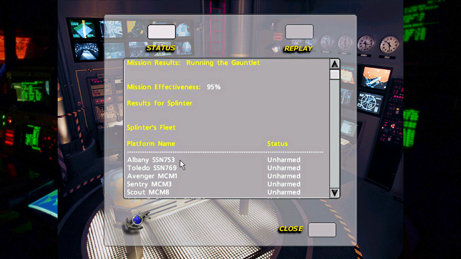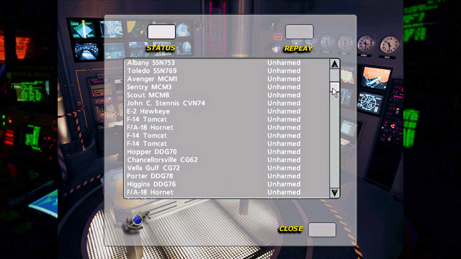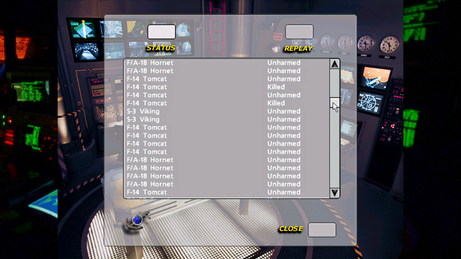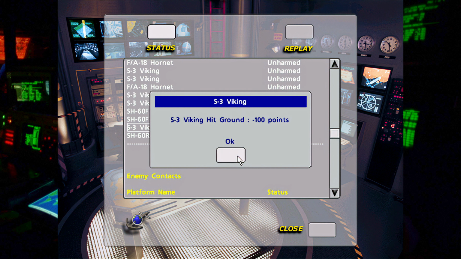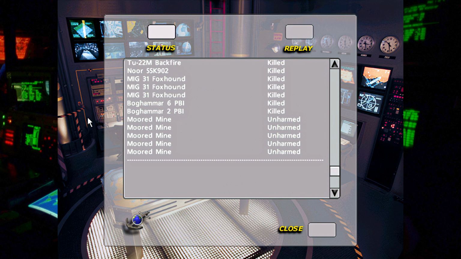All right, running the Gauntlet, mission effectiveness 95%. Our ships were all unharmed. One F-14 hit ground. One F-14 killed by SAM site. None of them were ever near the SAM site, so we know that one's bullshit. The hit ground was probably a cold cat, and then we had a Viking hit ground, so that was our cold cat. Yeah, the moored mines were all unharmed.